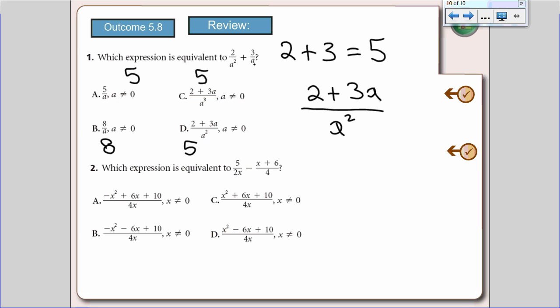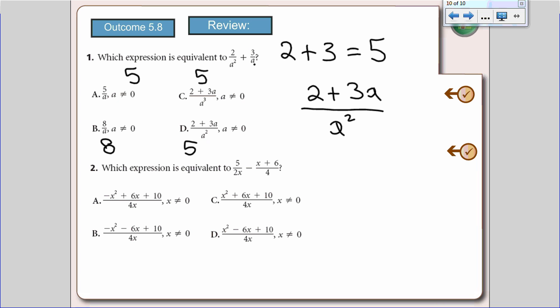Number 2. Just simplify and then match up your answer after. Don't look at the answers. Don't try to do anything crazy. If your answer doesn't show up, then start resorting to different strategies.